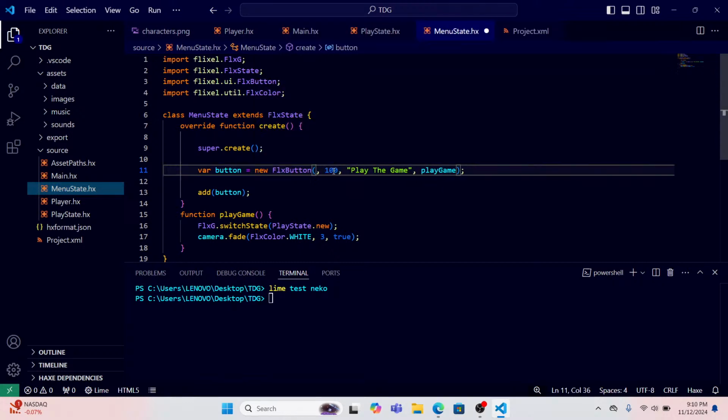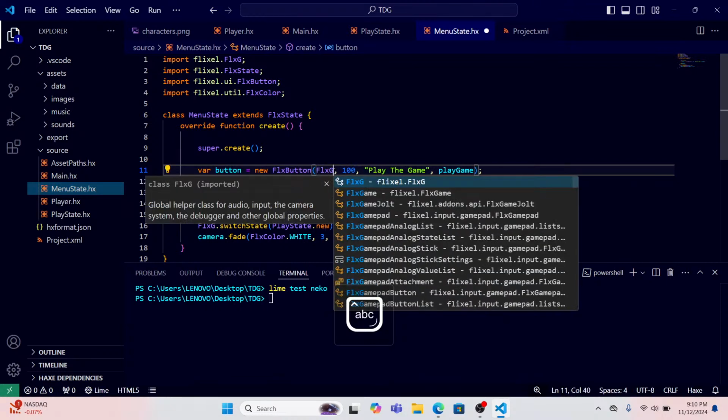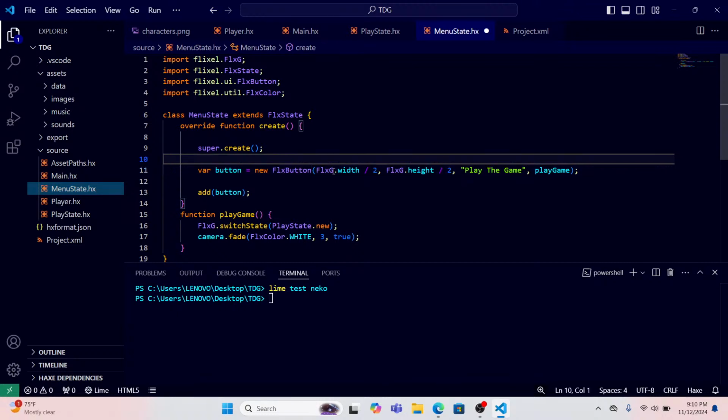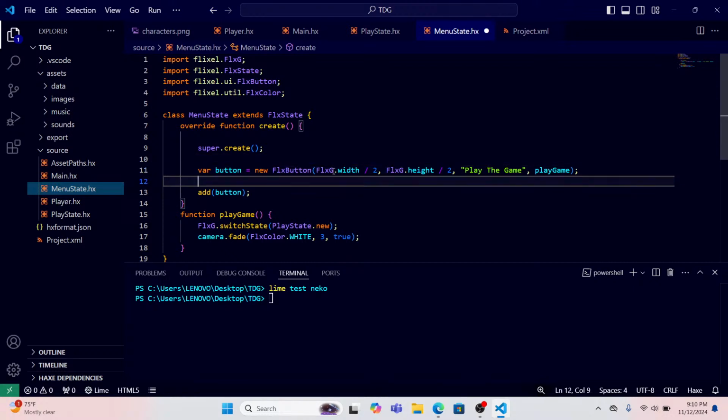Let's say g.width divided by 2, and g.height divided by 2.